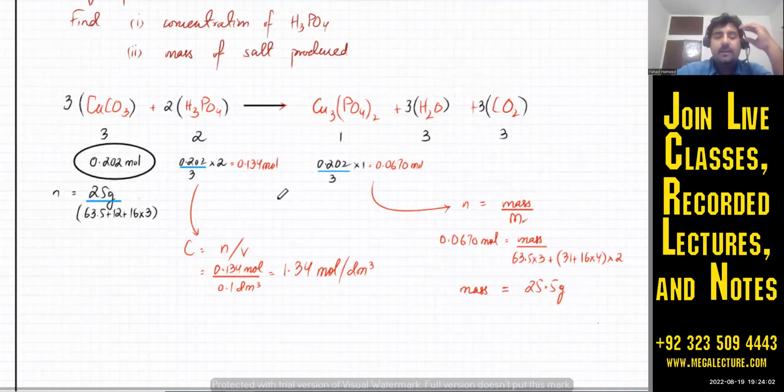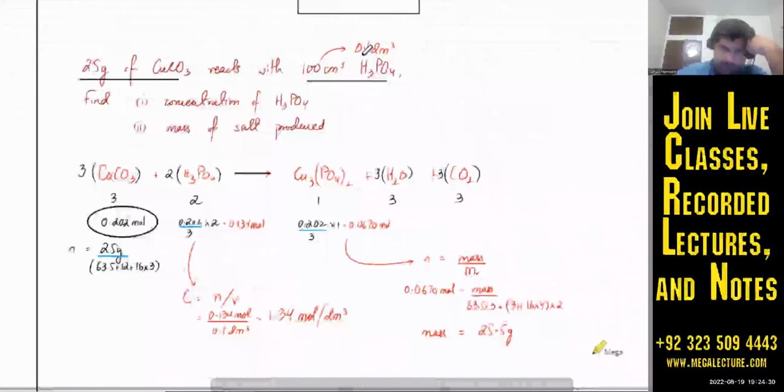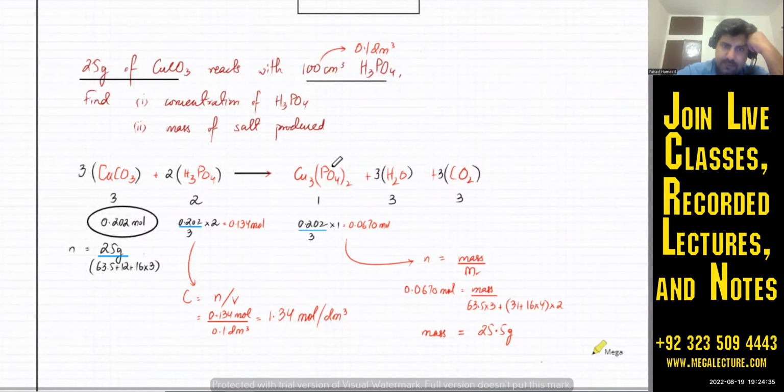अच्छा, anyways, question कैसा solve करना है कि you find the moles of one thing and you use that to figure out the moles of all the other things using the ratio. 0.202 divided by 3 into 2, you find the moles of this thing. 0.202 divided by 3 into 1 and you get the moles of this thing, right? Once you have these moles, तो उसका answer कर लो. Okay, he's asking for concentration of phosphoric acid, this thing. Concentration is moles over volume, so you already have the moles. The volume was given in the question, 0.1 dm cube. तो आंसर आ गया.